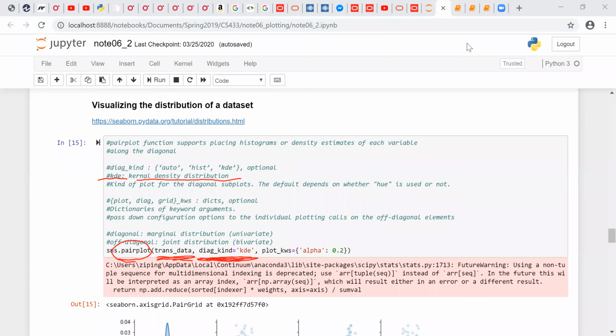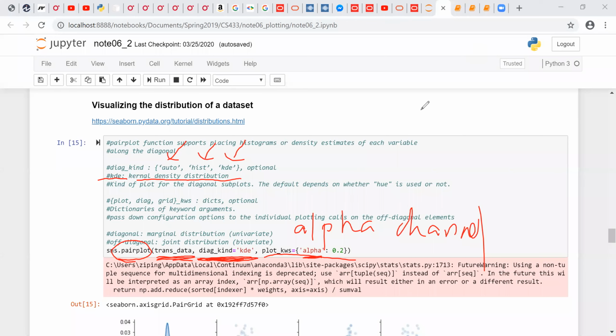For the diagonal there are some choices: you can do a histogram, or you can do a kernel density distribution. And the other parameters just specify some plotting parameters. In this case, this is regarding the alpha channel. We can see it's not that dark a color, it's kind of light.